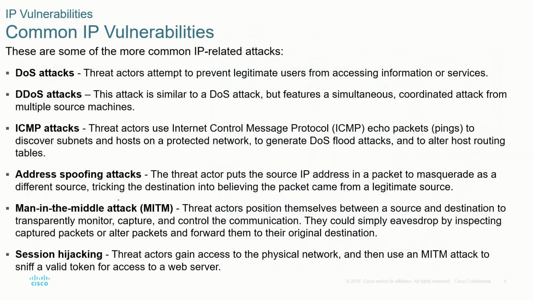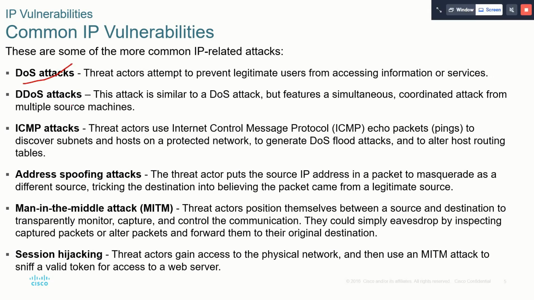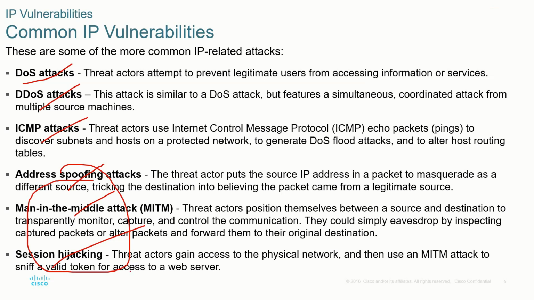So what are the common IP vulnerabilities? Because you're Internet of Things, you're connected to the internet. That's why it's called Internet Protocol. So you have the following things subject to attack: denial of service attack, DDoS, ICMP, address spoofing, man-in-the-middle, session hijacking. Some of these things we have done before, in the MQTT lab, remember? We will do a revision of all those.